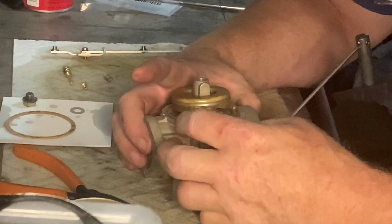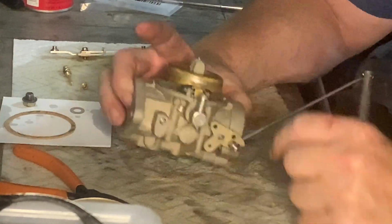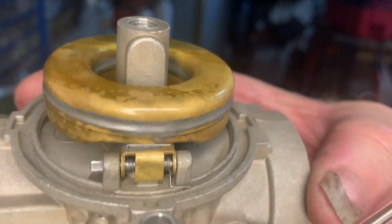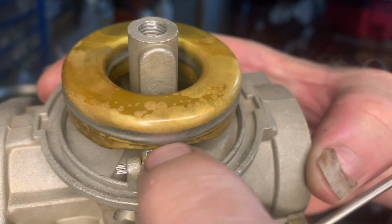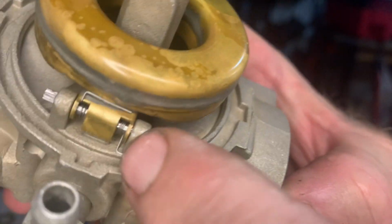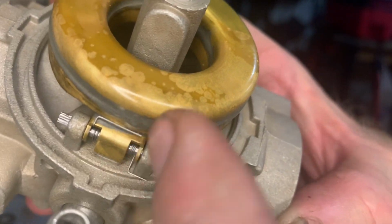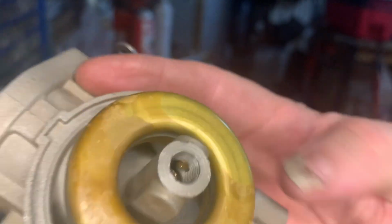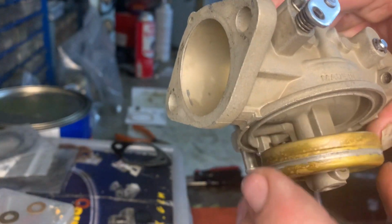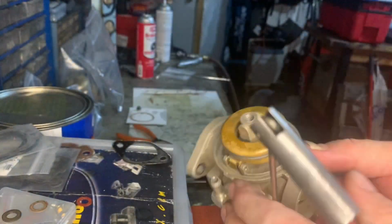It's almost there. Okay, it's in. Okay, if you can see it. The large part of the spring is up here. It's like the long arm of the spring. The spring is set inside where the pin goes through it, and then there's a little tag end right there. That's what I was holding up to keep spring tension on it until I can get the pin in to release it. And now it's got spring tension. So it's got that tension on there to where it stabilizes the float.